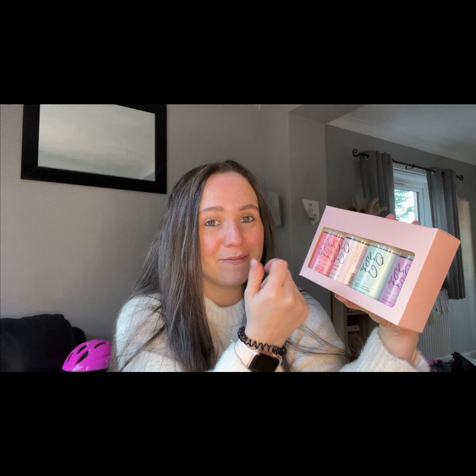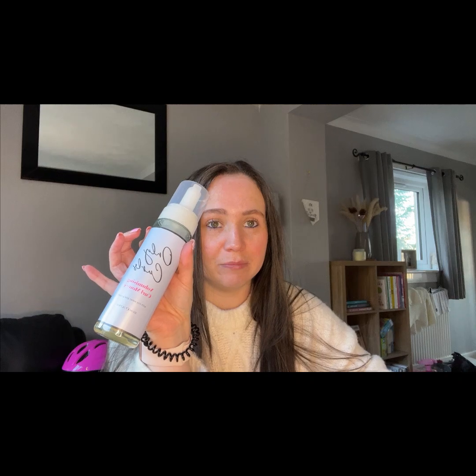So I bought some products to try and tame the curls — this is also going to be a product review video. I bought Only Curls, a brand a friend recommended. I got the starter pack, which has the cleanser shampoo, the conditioner, a hydrating curl cream — because apparently the secret to good curls is keeping them moisturized — and an enhanced curl gel. I also bought the Only Curls volumizing curl mousse to try another day.